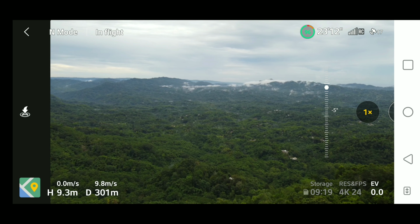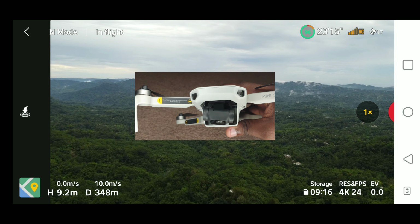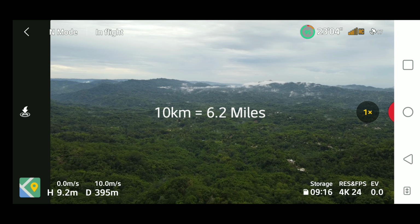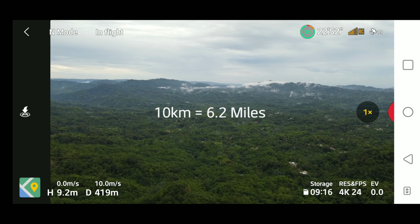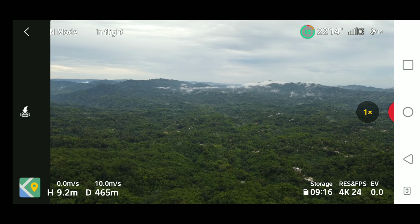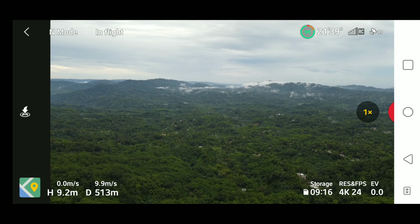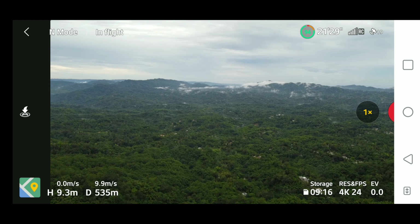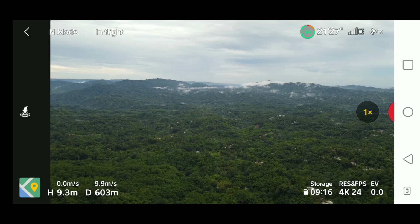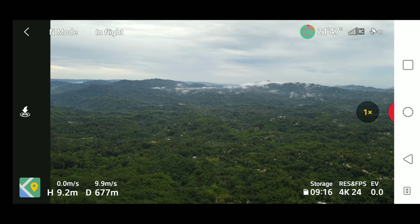Now, if you're unfamiliar with the DJI Mini 2, just to give you some background information, this drone is rated to go about 10 kilometers or 6.2 miles, and that's on a fully charged battery and under very calm conditions. So you want to take into consideration that you're going to have variable winds as this thing is flying forward. So you want to keep that in mind. I use an app to tell me the best days to fly and the worst days to fly. So there are days when you can't and when you can fly. So just remember that, guys.